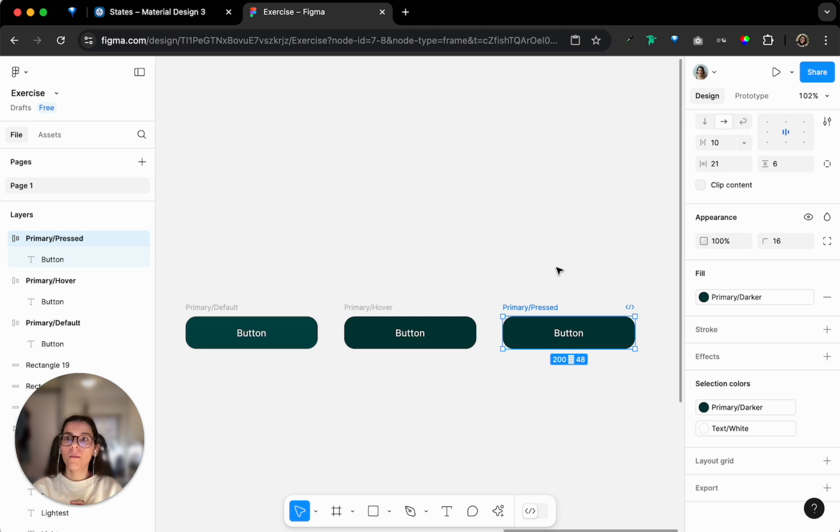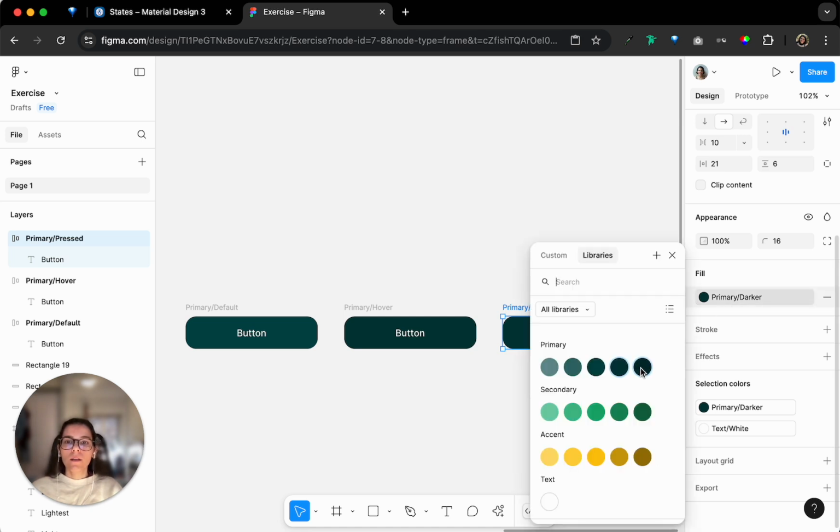So every time you have this button, as I mentioned, components have different states. Everything that is interactive has different states, but now we are working with the button. So every time I have this button on my interface, it has to inform the user the same way. That's why we're building this component, so it will be applied everywhere on my UI. So I'm gonna be adding here even darkest.